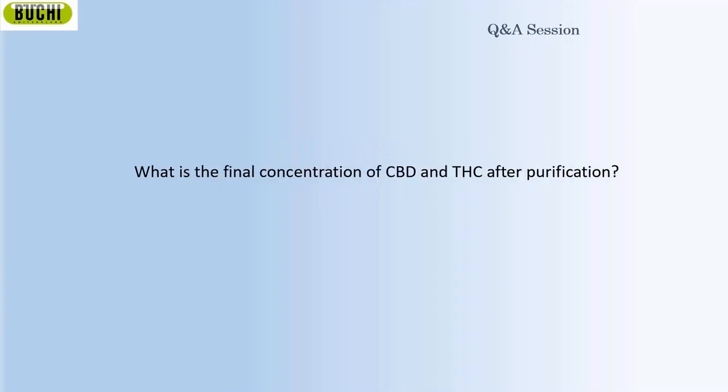Thank you very much. And John, what is the final concentration of CBD and THC after purification? After purification, it is not very possible to say that, but we can say that you can play with the concentration of CBD and THC after the evaporation. Because I can tell you that with the proper method, you will isolate CBD only and THC only. And once you put these CBD and THC on your rotary evaporator, you will evaporate your solvent and water. The more you evaporate, the higher the concentration you will get.